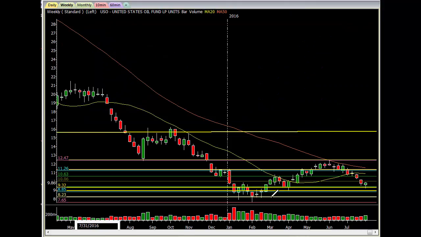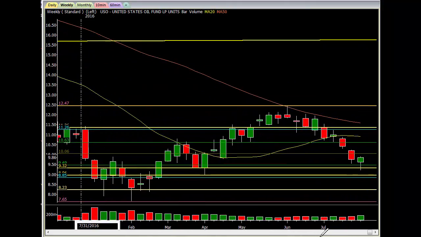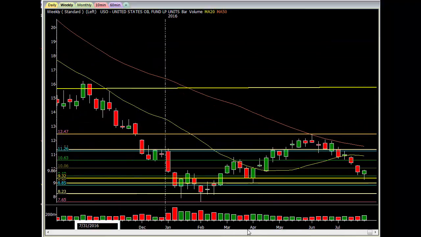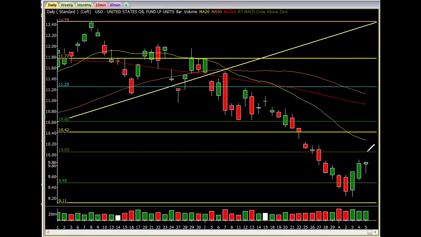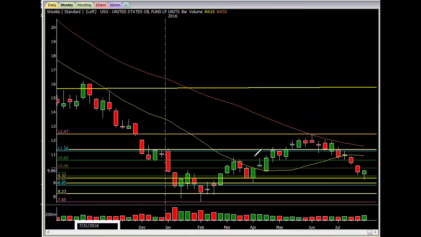Weekly chart's not bad. We're right into this big area down in here with support. I would have loved to have filled that gap at, I think it was $9.11, $9 area, even the 885. But at this point, it doesn't look like it's going to make it there right now. I think in the future you can see it, but we're going to have to see how this thing reacts on the daily time frame to see what's going on. I want to see a little more follow through and then possibly more upside.